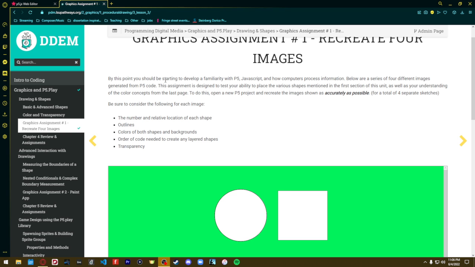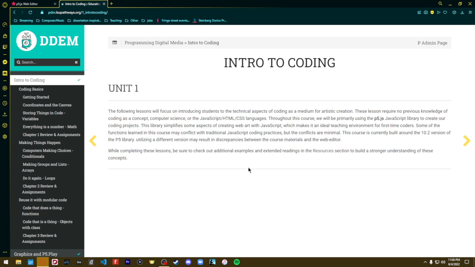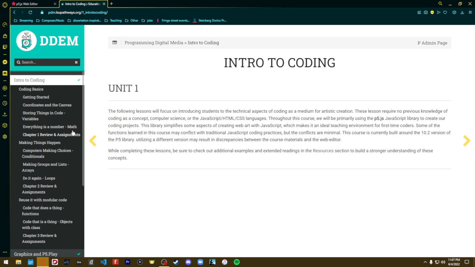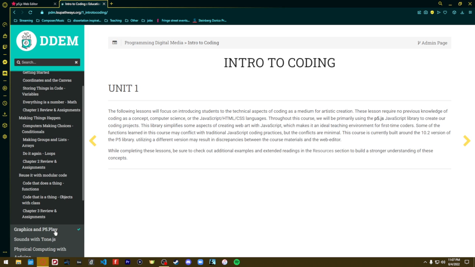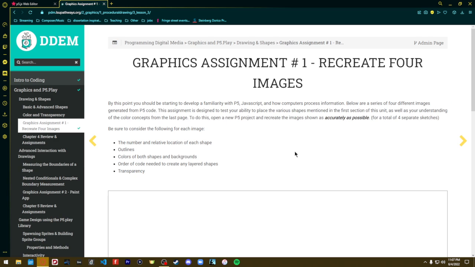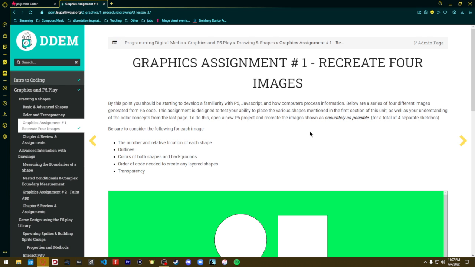Okay, so the very first one pops up in the graphics unit. Now, I tend to give my students this one a little bit earlier than when we actually get here, just because this intro to coding unit that I have on the screen right here has a whole lot of shapes, basic colors, things like that. It's a lot of useful materials. And then, once I feel confident in their ability to do it, I'll pull up this page right here, give it to them as an assignment. There's no rule that says you have to go through this in the exact order laid out by the textbook.